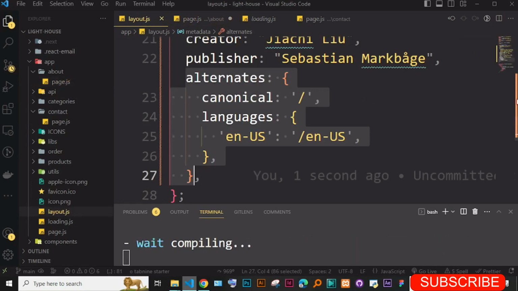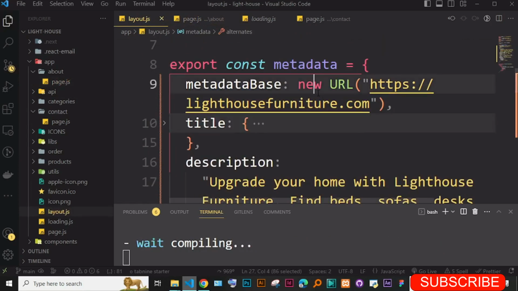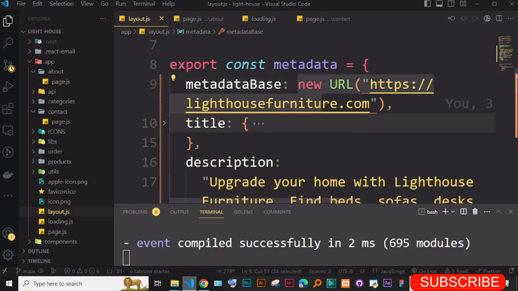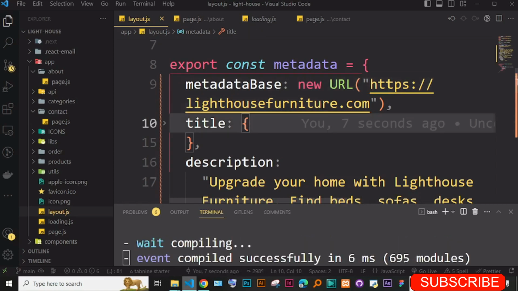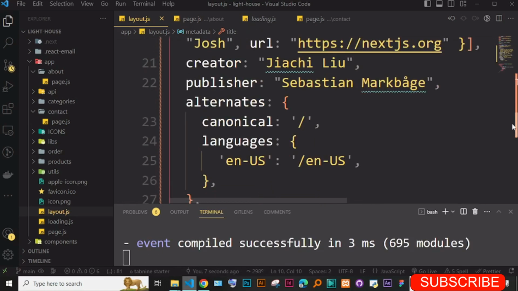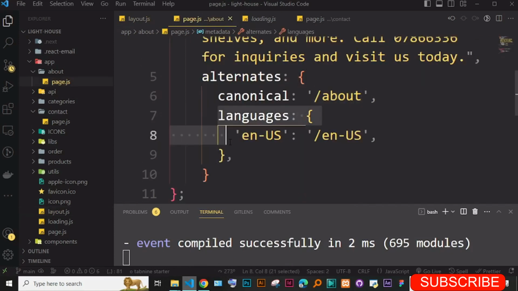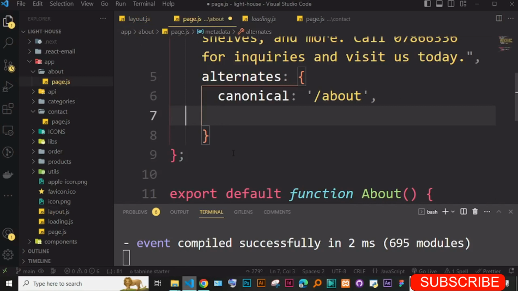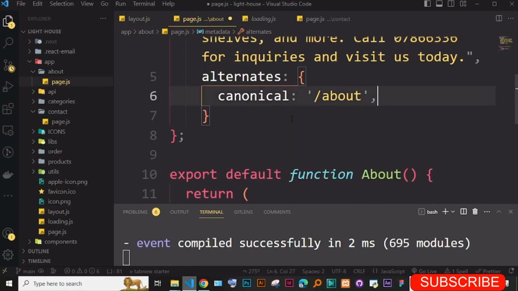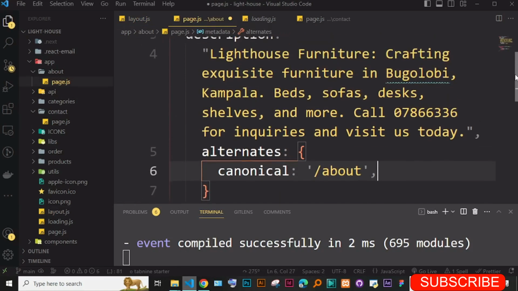I have this metabase here in the layout. If you don't have this, please don't use this one. The canonical will not work. Okay, so in the about we have that, and the languages I can remove so that we keep with the default. So here I have only these ones here.